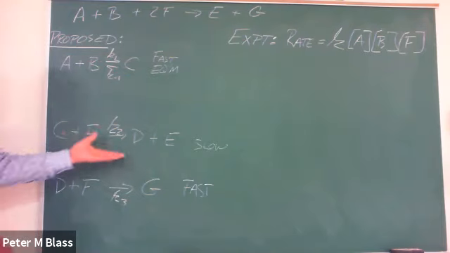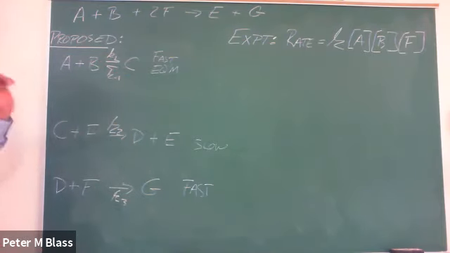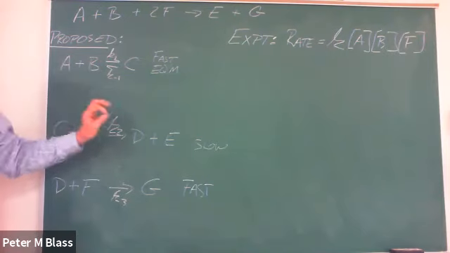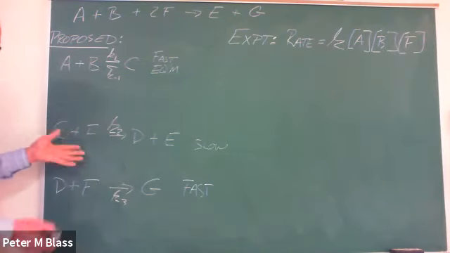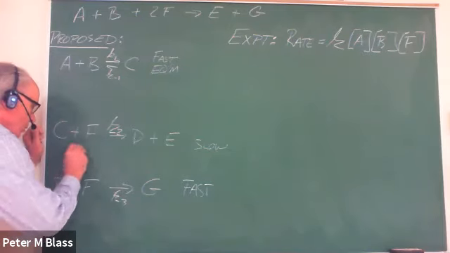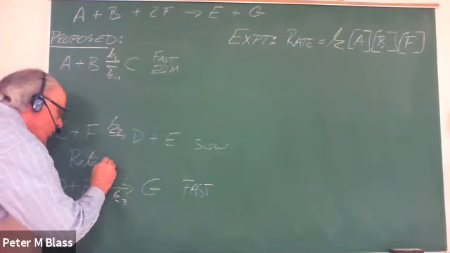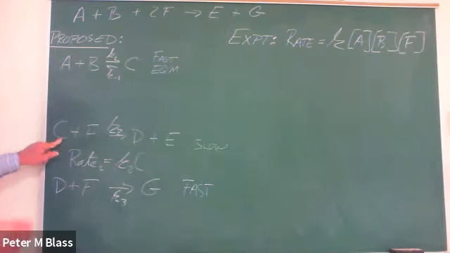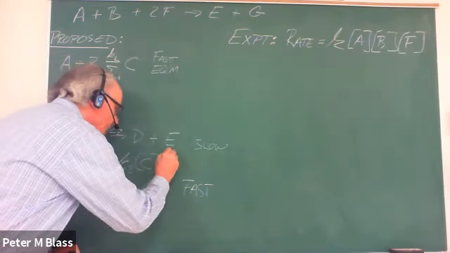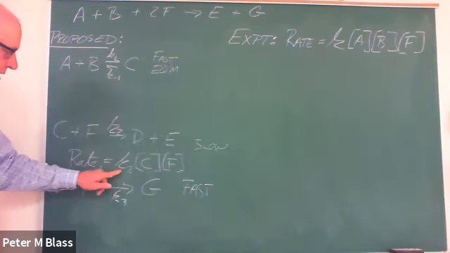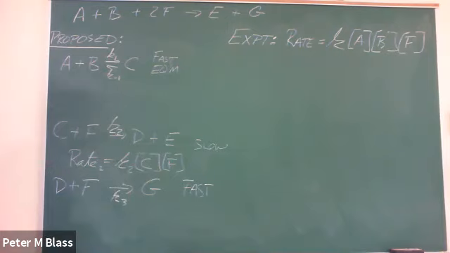What is, say, the rate of this one here, number 2? That's the rate of the overall reaction. For an individual step, I can simply write down the rates, looking at what are the reactants. In other words, I can do this. Rate of number 2 is equal to the rate constant for number 2 times C times F. Hope you can see that okay. Rate number 2 equals K2, C, and F.